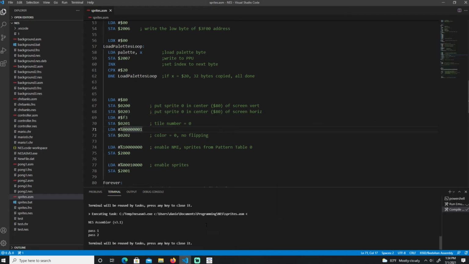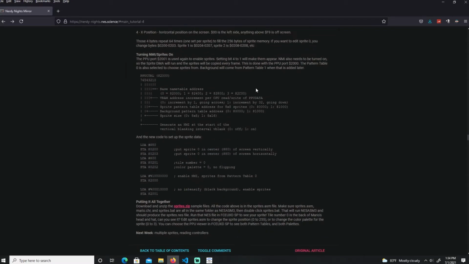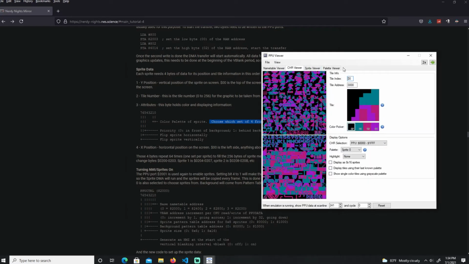And let's go over our attributes over here. So first is the color of the sprites. This is the palettes that we can choose from. Let me come over here to the palette viewer.